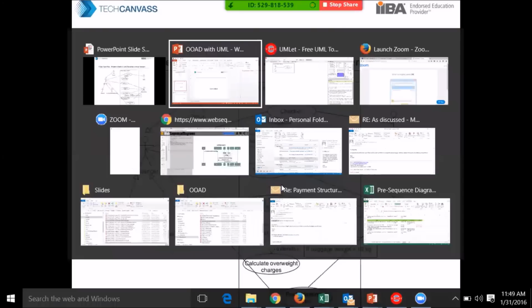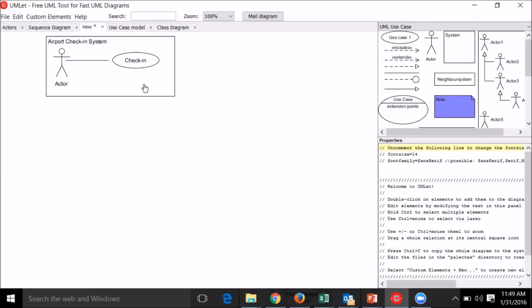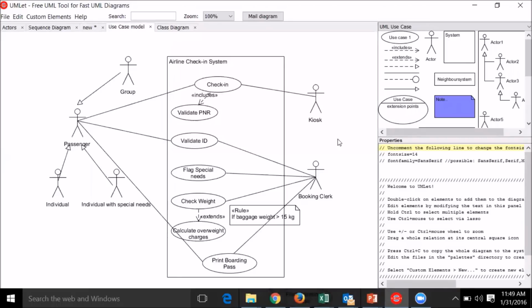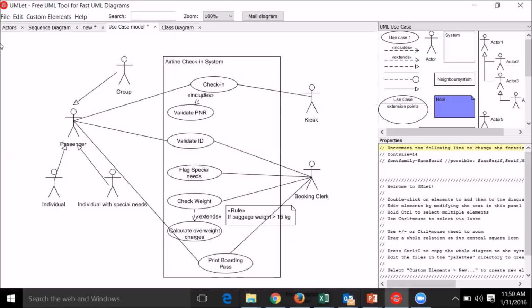Let's see how it looks in the tool. This is the diagram which is drawn in the tool. In the same diagram, we have included the hierarchy of the actors as well as all the use cases with the system.